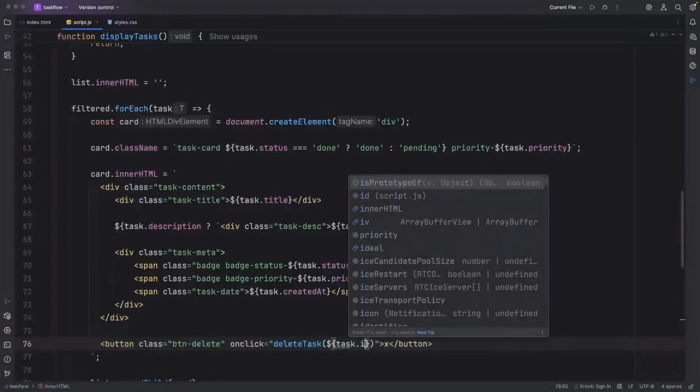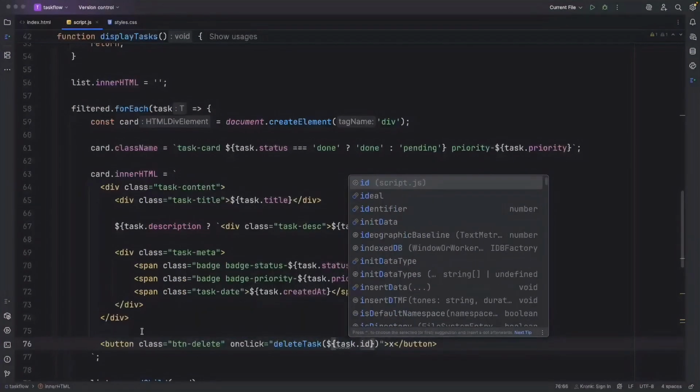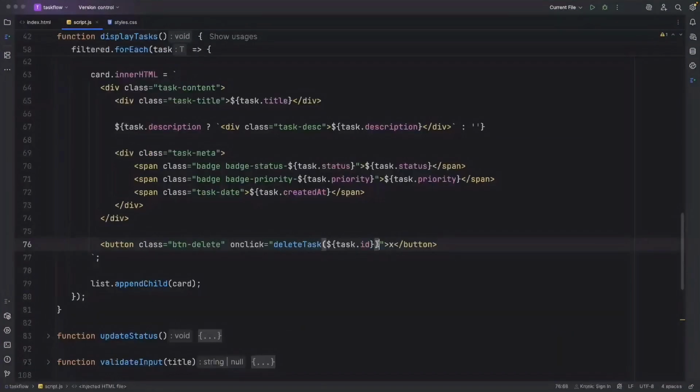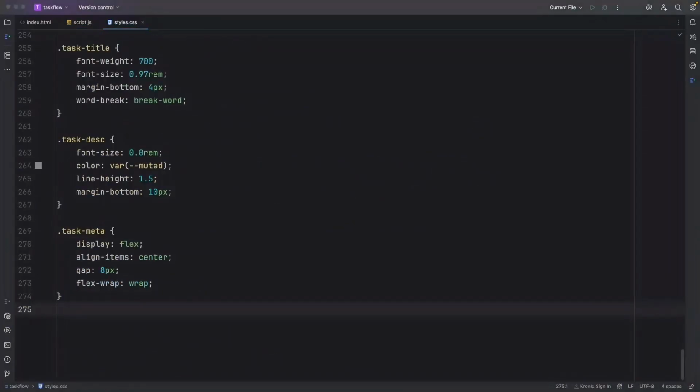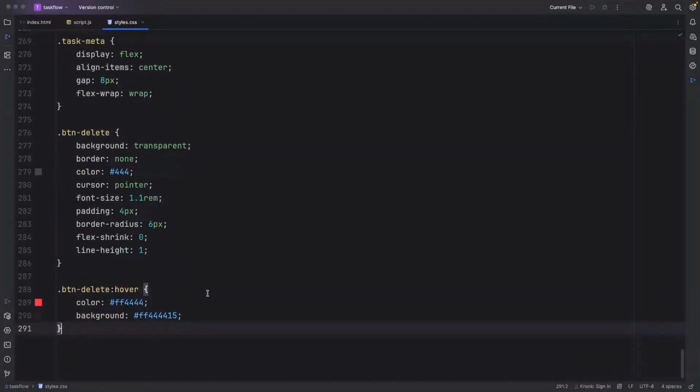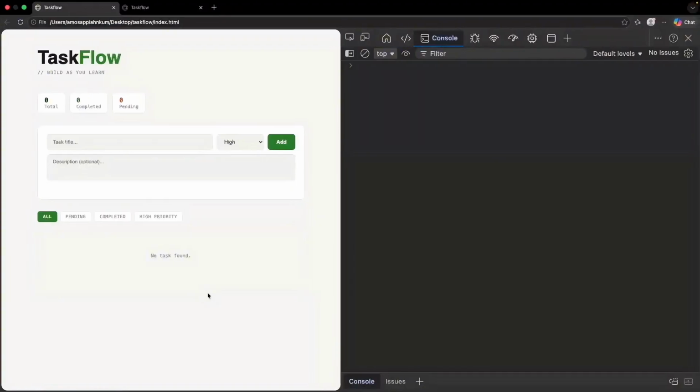Remember, this function has been created already in the previous video. Let's add some styles for this button. Save your work and refresh the page. If we test it out, you click on add, and now you see this button. When you click on it, it should remove because we've already created this function.